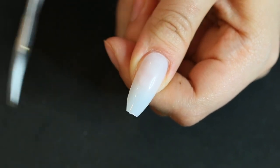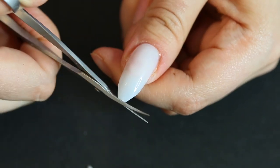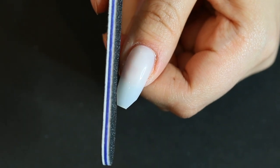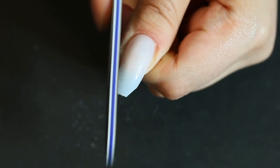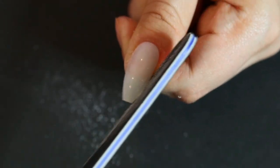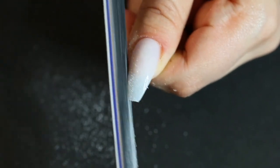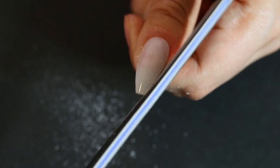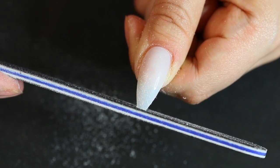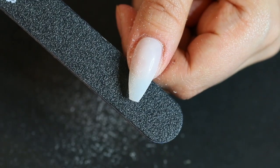I saved the best for last — this is my personal favorite and my signature nail style, which I love to wear extra long. I'll remove just a little bit off of the end and then taper in the sides before I start filing. Just like we did with the stiletto nail, remove some of the width and file that down before you start tapering in the ends, otherwise your ends are going to look way too skinny and the middle will look thick and chunky. Pay attention to moving back and forth so you're not filing one side down too short or too thin, and keep in mind that invisible line down the center of the nail for perfect symmetry. Once I've achieved the symmetry I want and tapered down the way I like, I'll remove some of the length and even out the tip to give it its final shape.